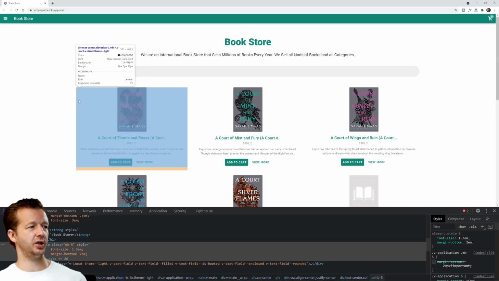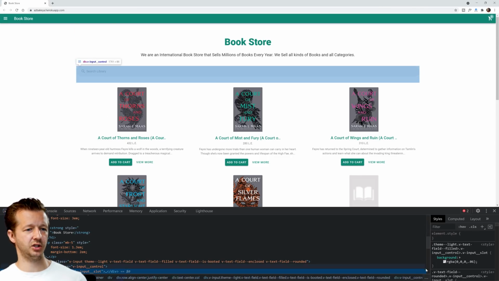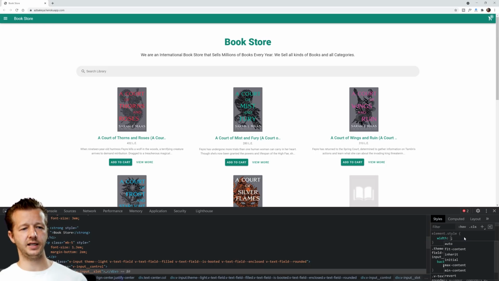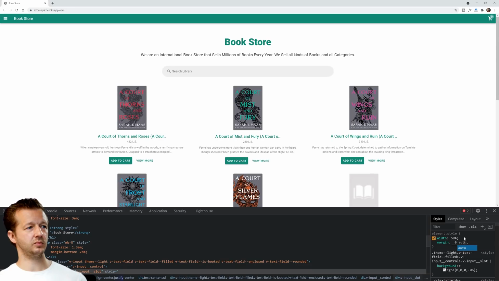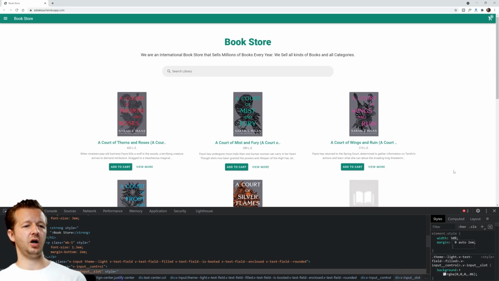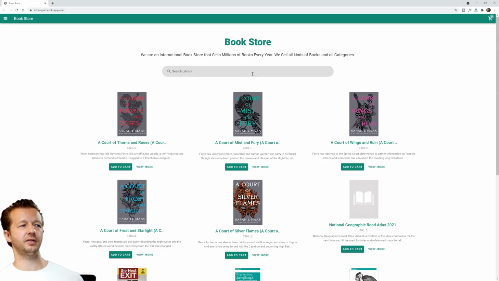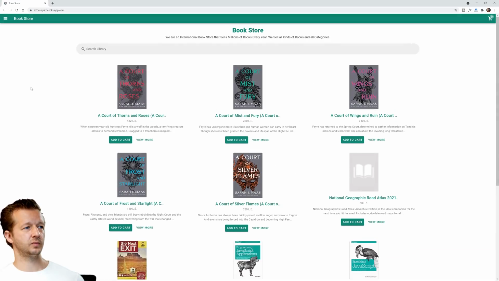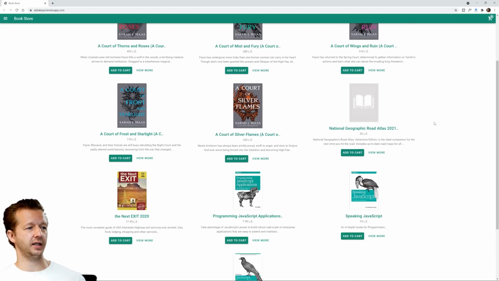And then finally, when you're at a large viewport resolution like this, you want to take that width down a bit, like 50%. Margin 0 auto. Let's do like 2em units on the bottom. And there we go. This is a lot better than what was here originally. Let me refresh and you can see the original. Look at that. Huge difference just from small details like white space, font size, width, and things like that.